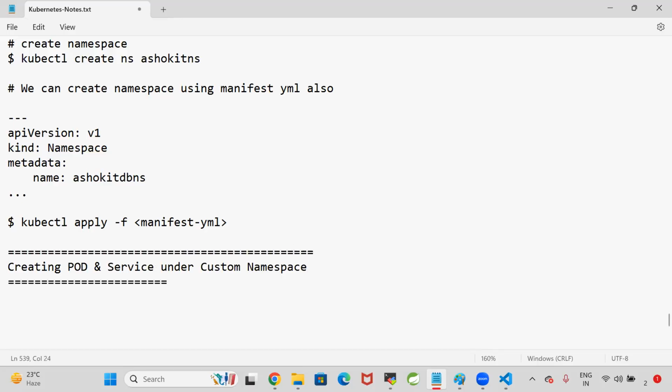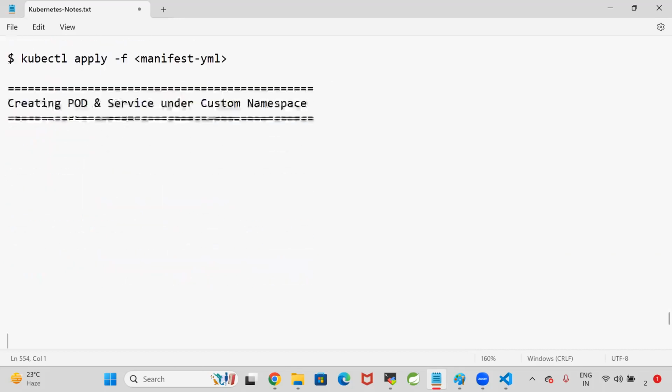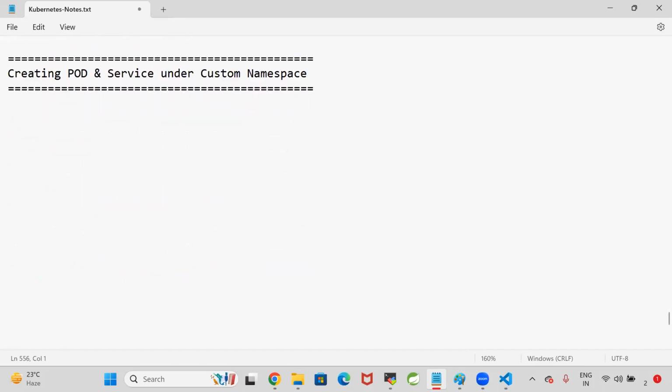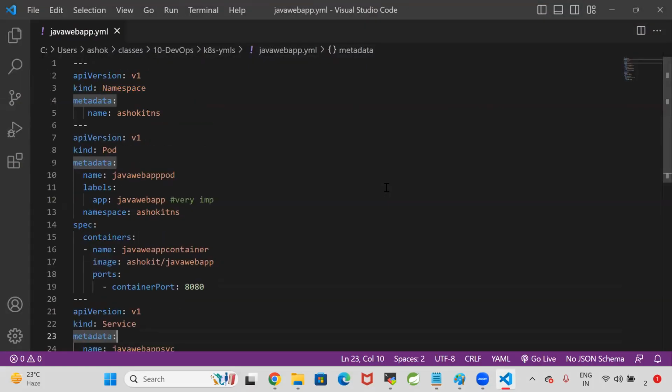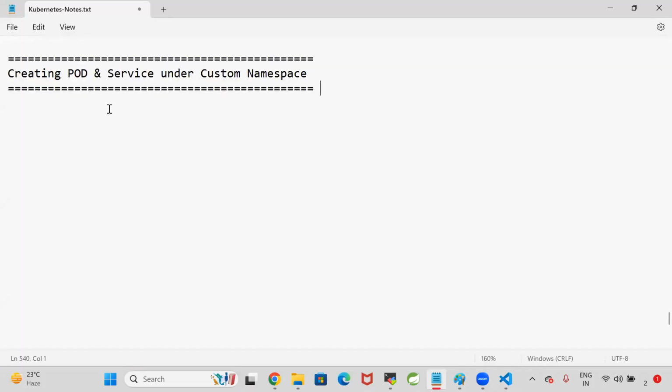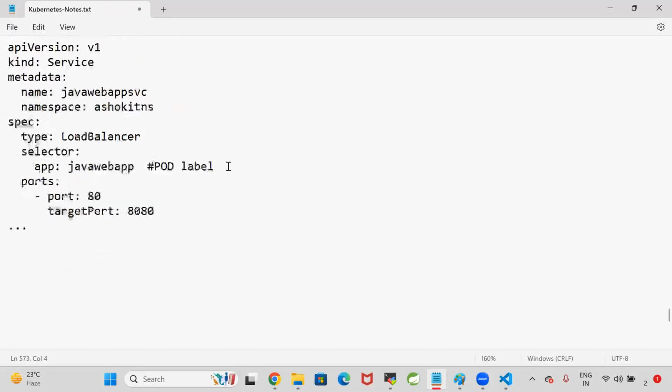By using this manifest YML, I'm creating the namespace, I'm creating the pod, and I'm creating my service also. So this is the manifest YML. By using this manifest YML, I'm creating everything.